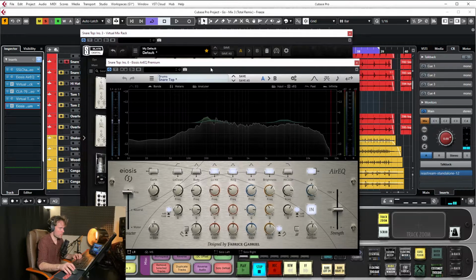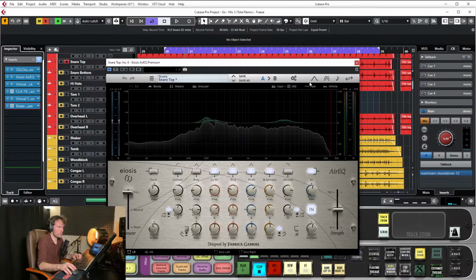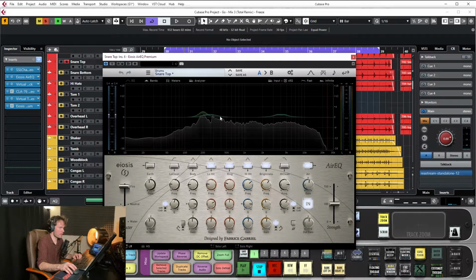Well, I've got some more EQ at the end, after the compressor. I'm adding a little bit of low end, just to beef it up a little bit. I think I remember now. Actually, the drummer used a piccolo snare, which is a really shallow snare, and they are notorious for having no low end. It's all mid and high, and sometimes the trick to getting a good punchy snare drum is having that nice sort of 200 hertz range. You can see here in this graph, see the little hump at 200 hertz. That's where the punch is. So I'm just exaggerating that a little bit with this plugin.